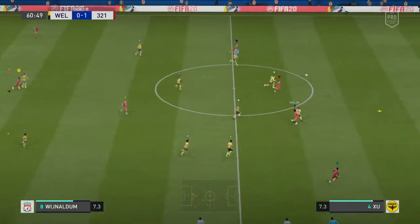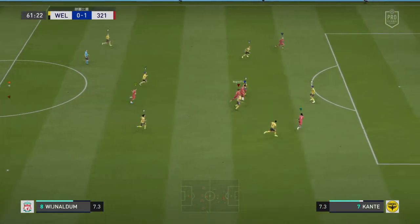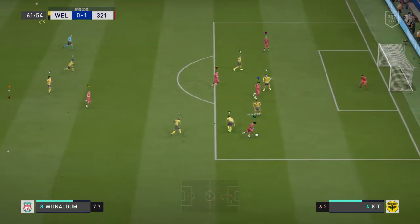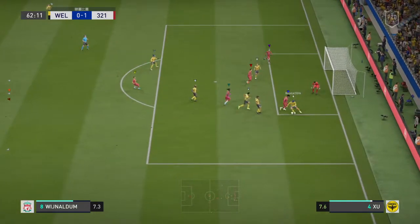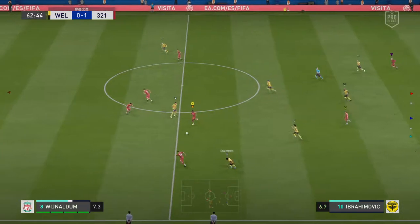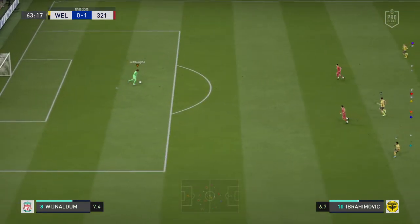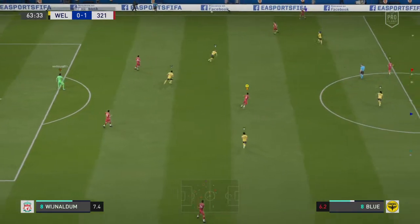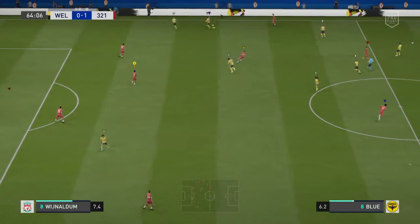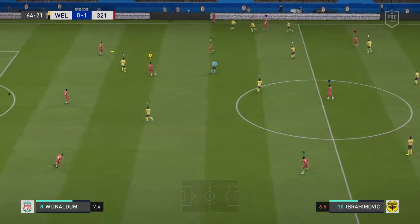Well, we're two-thirds of the way through the 90 minutes, half an hour to go. They've lost the ball in a bad area. A real opening for him. Well, it was a bit desperate, but what a good challenge. Made sure the pass wasn't completed. He's got the technique to deal with the press. That's out, it'll be a throw.